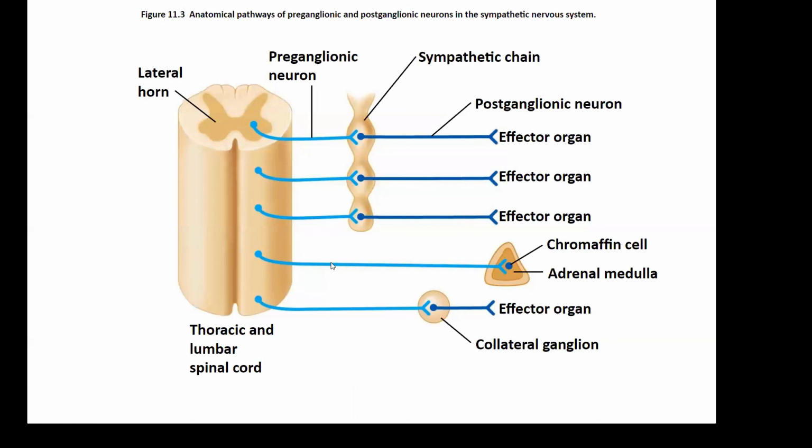Then we have our extra special type of sympathetic nervous connection. We have our sympathetic preganglionic neuron going out all the way to the adrenal medulla, so to that central part of the adrenal gland. Then we have our chromaffin cell, which basically acts as our postganglionic cell here. Okay, so it's not a neuron, but it's basically an adapted version of a postganglionic neuron. I am being specific that we're in the adrenal medulla because we're going to talk about the adrenal cortex, so the outside, the surrounding layer, later.